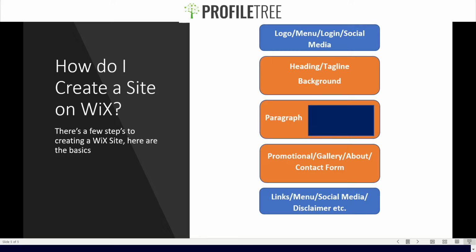So now that we've discussed the intro on the free e-commerce website builder, we're going to go ahead and go through the sign up process of Wix. So we'll jump to that.